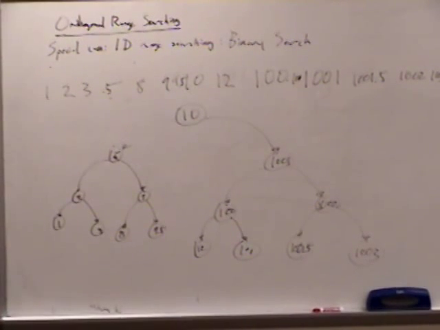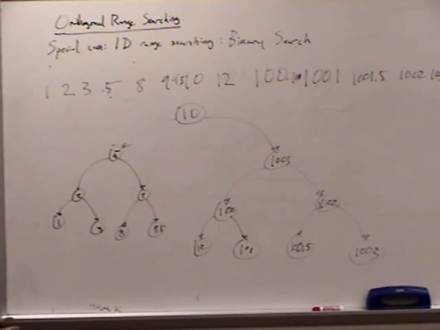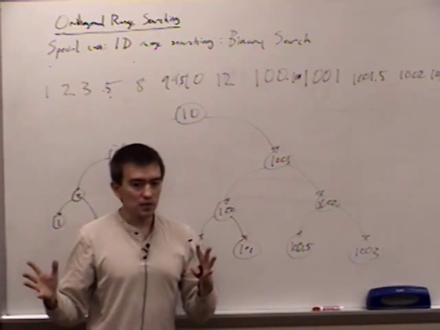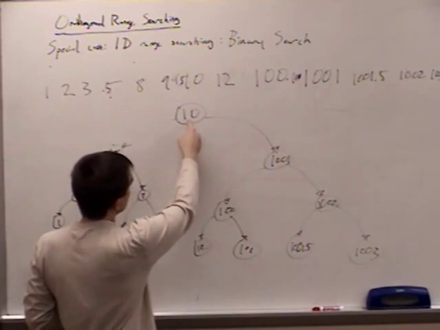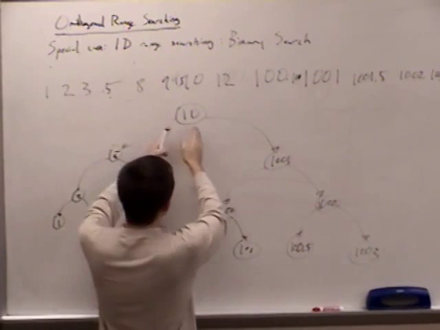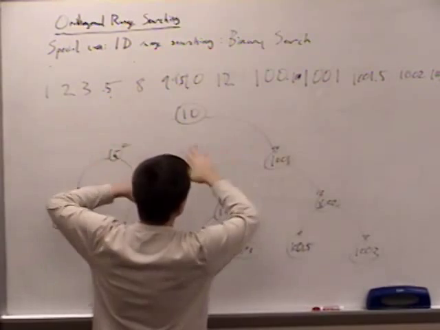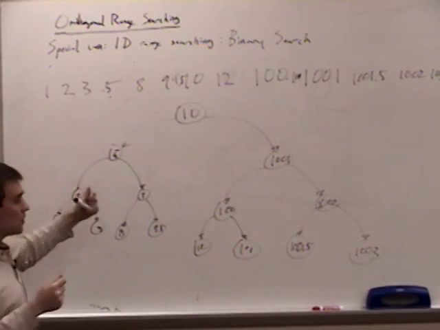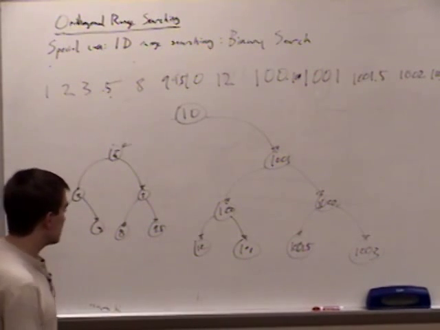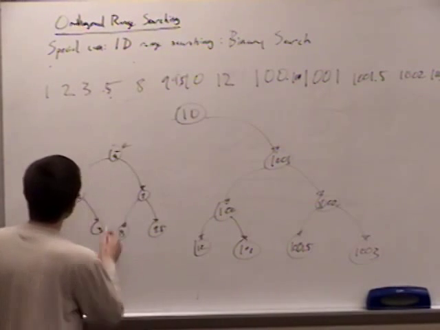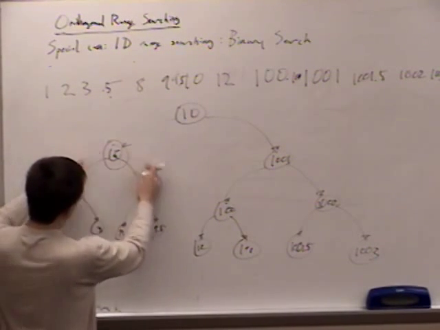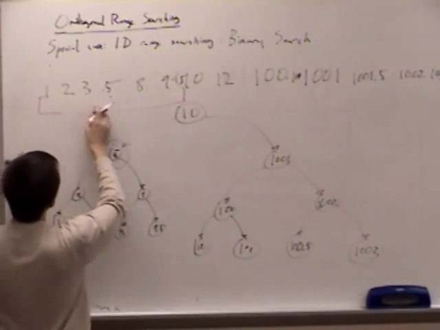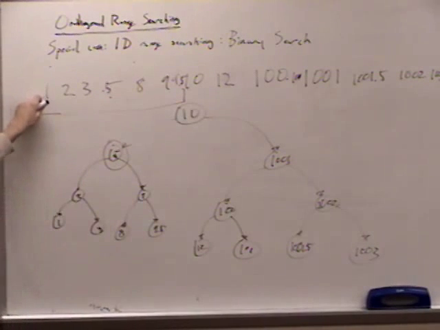Now, one interesting thing about this tree is that you can think of each node of this tree as corresponding to one of those iterations of that binary search algorithm. For each of these nodes, the value of the node is the midpoint. But the node also spans some subarray, or some region in this array, which is the range spanned by the low and the high value of that binary search. So for example, if I take this node 5 here, this whole subtree in this range corresponds to the case when low was here and high was here in that iteration of binary search.